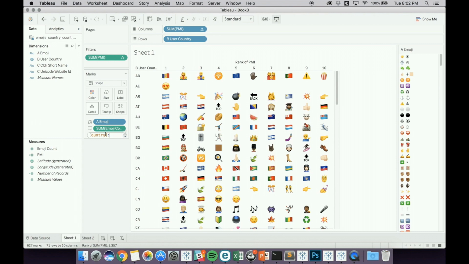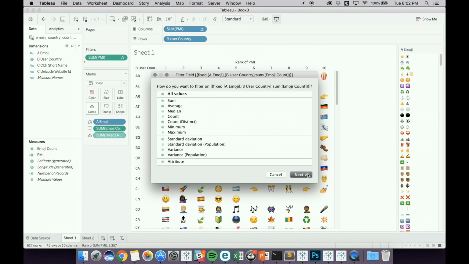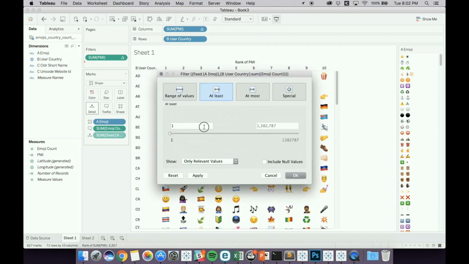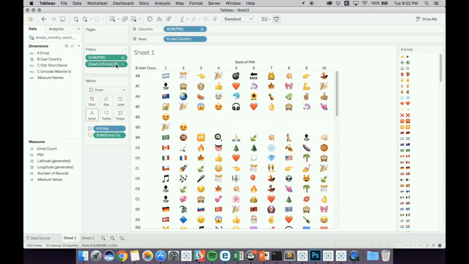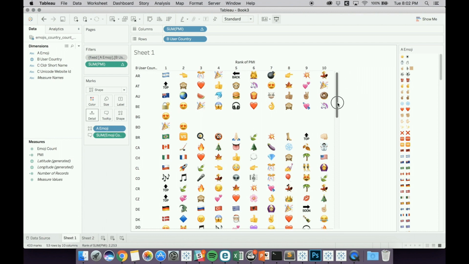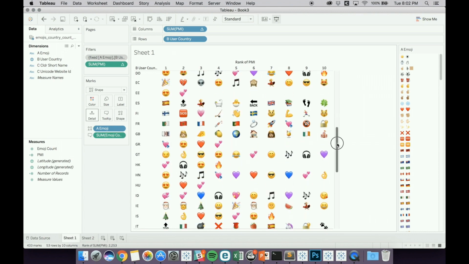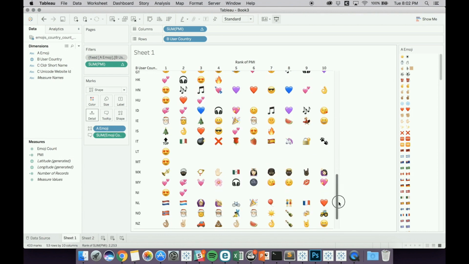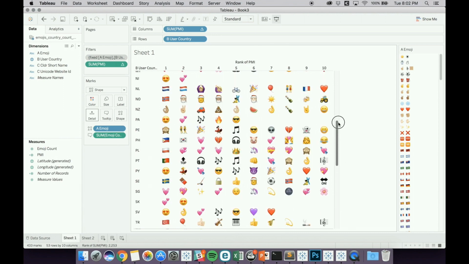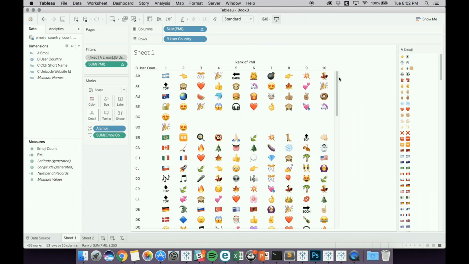So I'm actually going to have two things affecting my set. I want popular emojis, and then I want distinctive ones. So I'm setting a threshold that an emoji has to have been used 1,000 times by that country in order for it to take part in this analysis. And I can do this because this is for fun, data art, data storytelling. I probably wouldn't be able to be this loose with my real analysis.